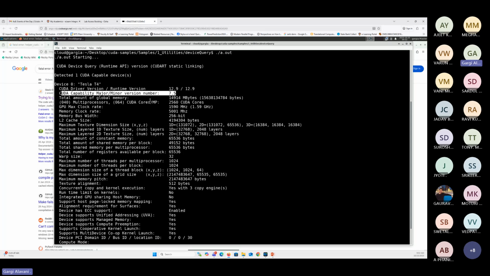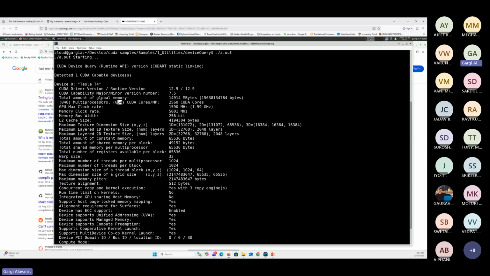The total amount of global memory is 15419 megabytes, so around 15 GB we have. This has a total of 40 streaming multiprocessors, that is SMs. We discussed this in the last class. I hope you all remember. Each of which has 64 cores.